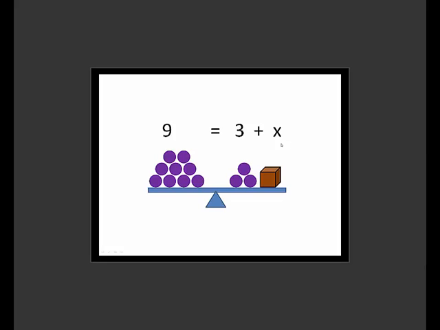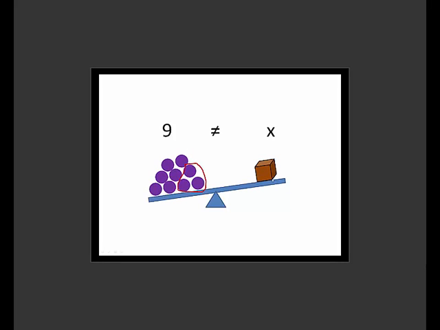Now we're going to use the additive inverse. So what we're going to do is take these 3 away, but if we're going to take 3 away on the right, we better take 3 away on the left. This is called algebra. We take away 1, take away 2, take away 3, and then we have taken away 3, and we got the box all by itself. But it's no longer equal because we took away 3, so this side's heavier. So what should we do?